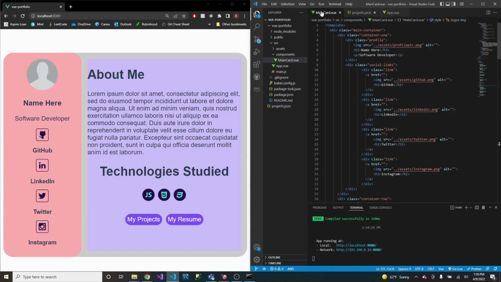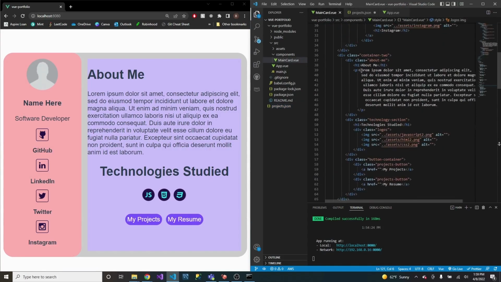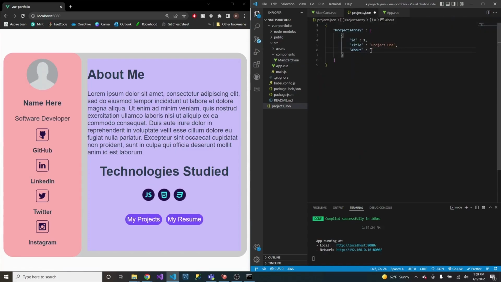And I'm actually going to go back here and copy a little bit of this lorem ipsum, and back here, and paste that. Okay.